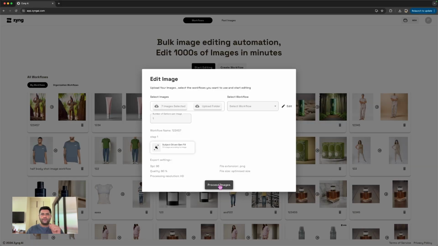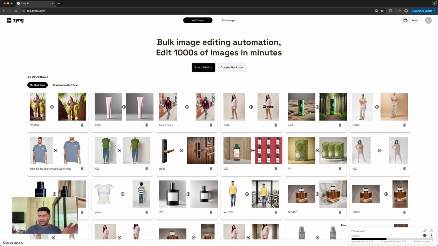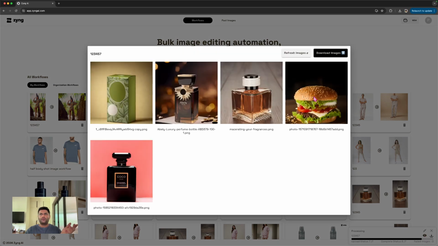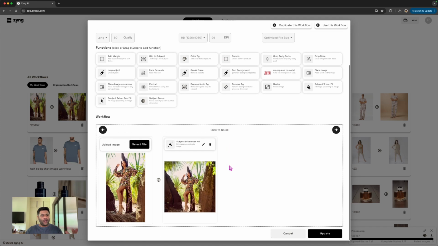So I've selected 7 images to process. You could process up to 1200 images, but for the purpose of the demo, I'm able to show you the speed at which we were able to generate the 7 images. While I've been talking, the images are out, and by the time I open this, you would have all of them out here. So we've been able to crop the image when necessary. We've been able to give the unique dimension and give the product the bottom alignment as well. So that is the idea. That is the beauty of generative fill and how it could be used.